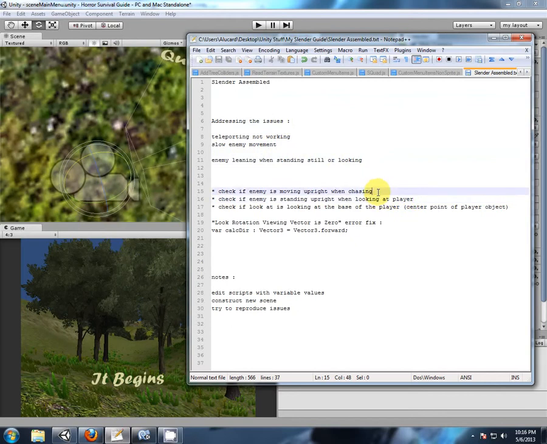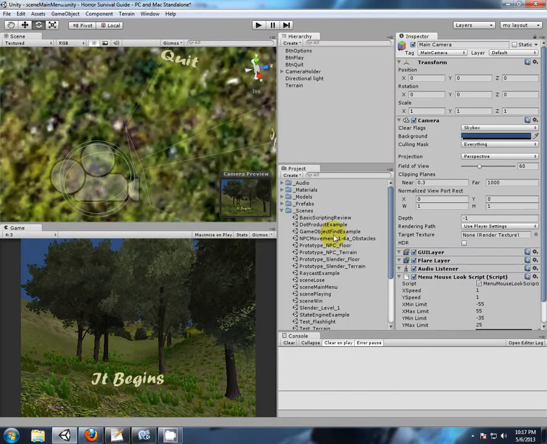I've got to confirm if you prefer standing upright or looking towards the player, because I can quite easily show both ways of that happening. There was an error, which I did even see once myself: this look rotation viewing vector is zero. So just on initialization, give it a value other than zero. Put that into the script, but yeah, I'm going to try and see what I can do to cover these issues that are coming up.